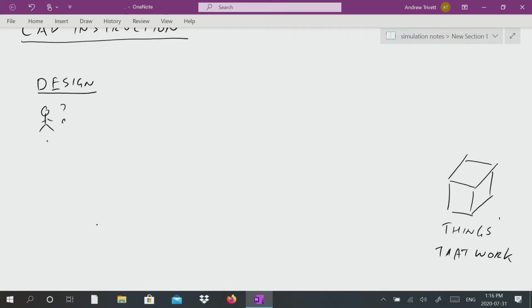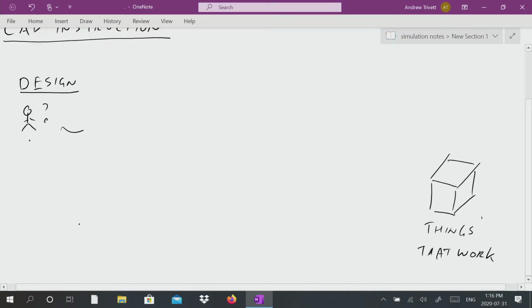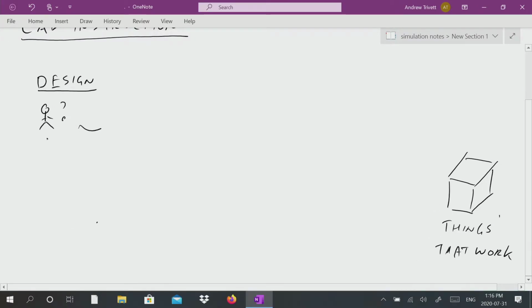So you may have an idea. There's an old-fashioned light bulb we don't use anymore with incandescent light.